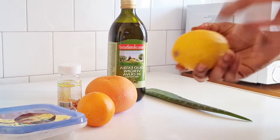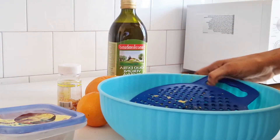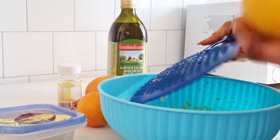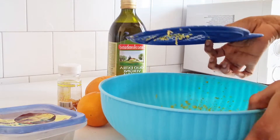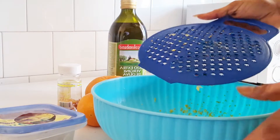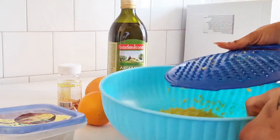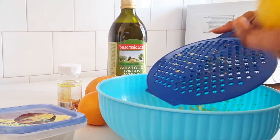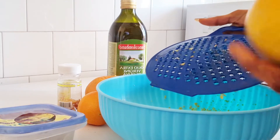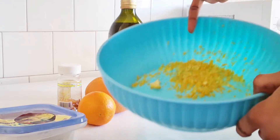What we do now is use a grater. I started this before — I want to make it for someone, so I said let me show you so that you can use it too. I've done this for someone before and she liked it, so I'm starting another one this morning. Depending on the quantity of oil you want — maybe enough for one or two months — you can use about three oranges. This is the orange peel.